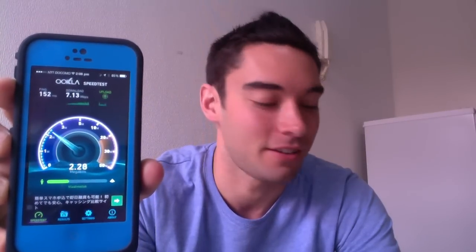Okay, I don't know a lot about internet speeds or anything like that. But usually I get downloading between 7 and 9. The ping is usually about 70 or 80, so something must be going on today. Okay, but that's the speed I get on the windowsill of my apartment. So compare that to your own country or whatever internet you have at home. It's probably half the max speed of what I get when I'm super outdoors or next to an antenna.